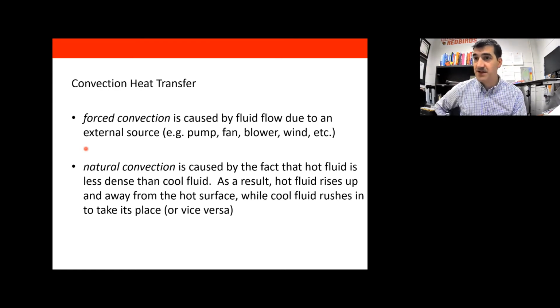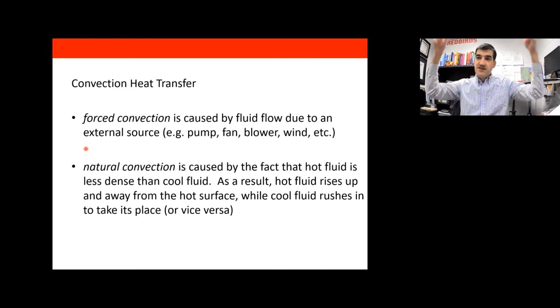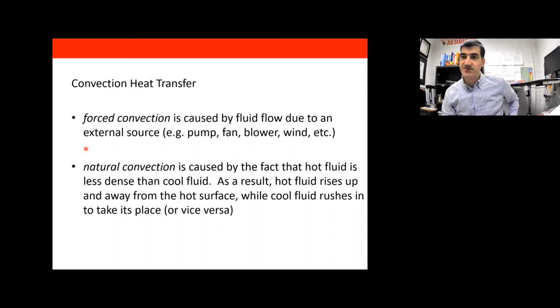over the solid surface. So that could be from a pump or a fan or a blower or even the wind. Wind is considered forced convection. The other kind is called natural convection, and that's just caused by the difference in densities between a hot fluid and a cold fluid. For example, if we've got a hot surface, and we've got a gas or a liquid on top of that, as the heat is transferred from the solid to the liquid, it's going to warm up and become less dense, and so it's going to rise up to the surface as it becomes more buoyant, and then colder fluid will rush in to take its place, and we get this cycle that we call natural convection.